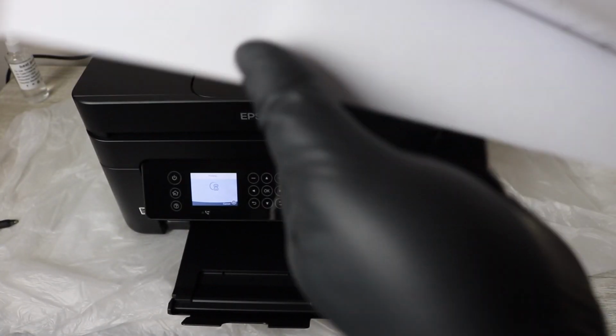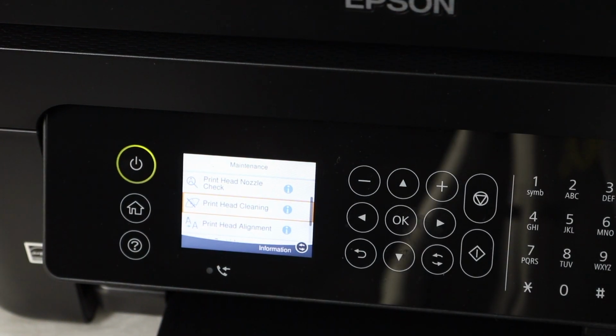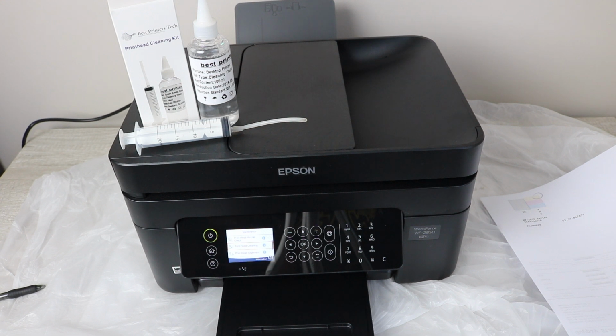What is required at this point is for you to run a separate cleaning, which I'm going to go into here just a second. You're going to see here, print head cleaning. You're going to have to go through this 2, 3, 4, maybe even 5 times in order for your colors to come back completely normal again. So that is required, that is the last step, but once you're past this point, you should be printing back to normal, and you shouldn't have to do this again as long as you keep your ink full. Always make sure to check it beforehand.